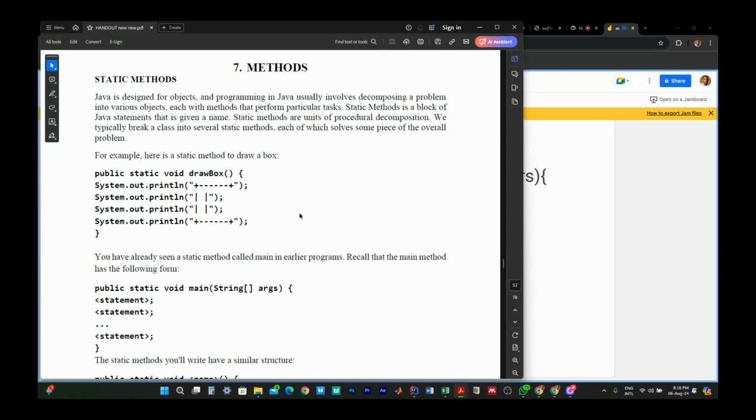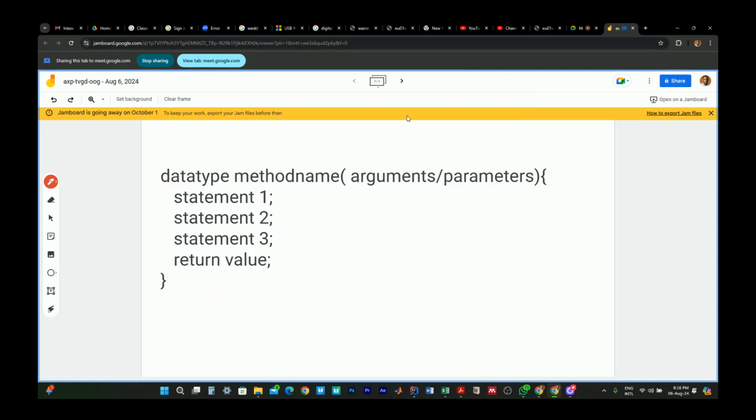So the example in the handout is saying it's a static method to draw a box. Like I was saying, methods are reusable. That means when you create a method, you can use it over and over again in your program.